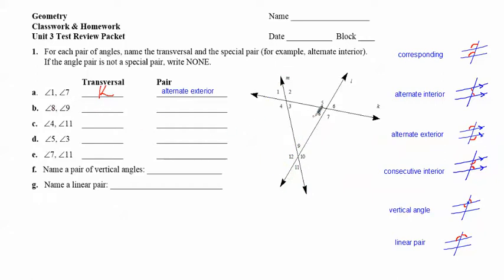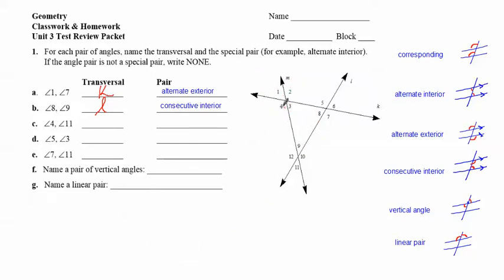8 and 9. Here's angle 8. Here's angle 9, which means we're not using this part of the drawing. And I can see in this case the transversal line L would be the only line that does have two intersections. So we call the transversal line L. And I can see that both of these angles are on the inside space trapped between the other two lines, but they're on the same side of the transversal. So that would make them consecutive interior. Reset the drawing for the next one.